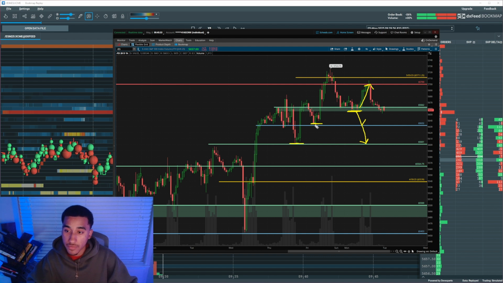So this is the previous low, this is the previous low, and now these overnight lows here are putting in the next previous lows at these previous highs, which is why I was looking for a bullish move up to 5,700. So now with all the context that's been given, let's dive into the actual trades in the market open and see when I took these trades and why I took them.